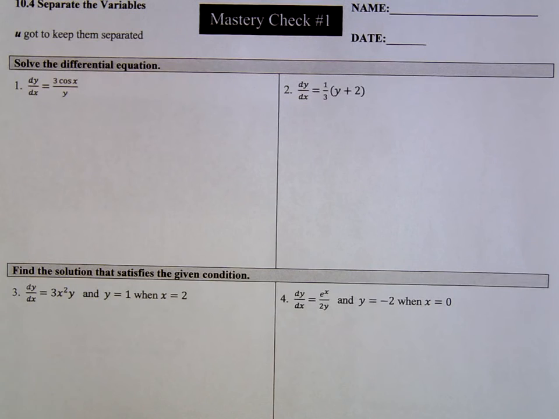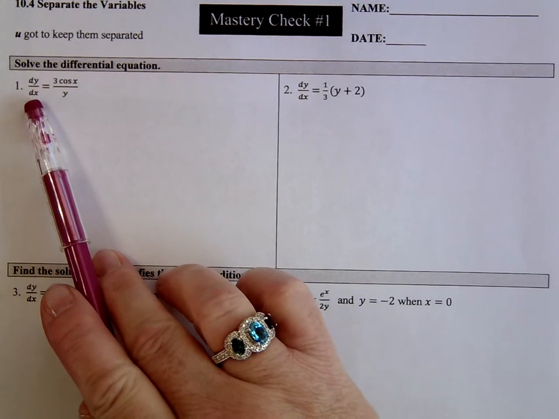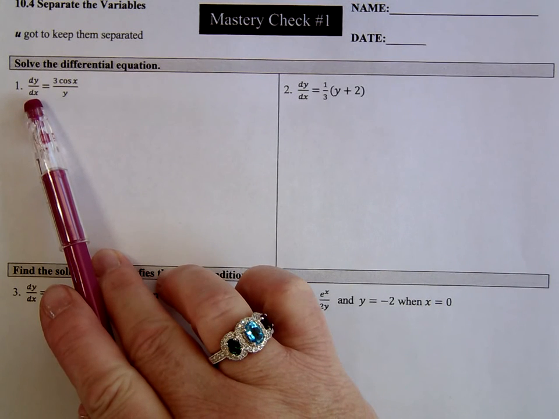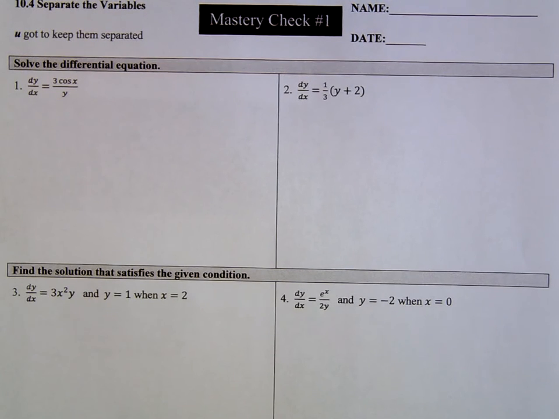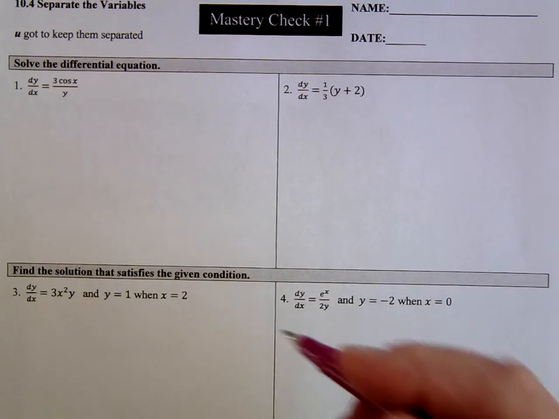And what they're asking you to do is they're giving you the derivative. They're giving you the slope, and they want you to figure out what was the actual equation that came from. So you're kind of working your way backwards, which means we're going to have to integrate. So the story is you've got to have the x's on one side and the y's on the other. And so what you do is kind of a cross-multiplying deal with this.